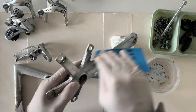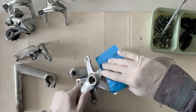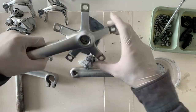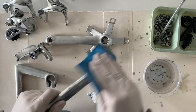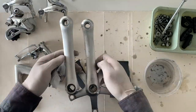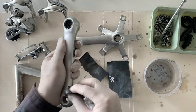And I think sometimes I use 400 when the scratches were a little bit deeper. But yeah, I just want to give them a freshen up. It's not going to be 100% polished. I'm sure I'm going to get comments from people that do it for real and get rid of all the scratches. But I just want to give them a little buff out just to make them look a little bit nicer. So yeah, just make sure you wear gloves when you do it.